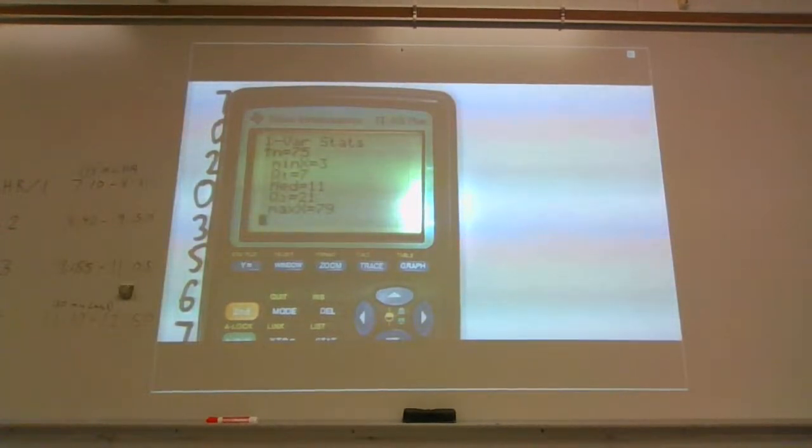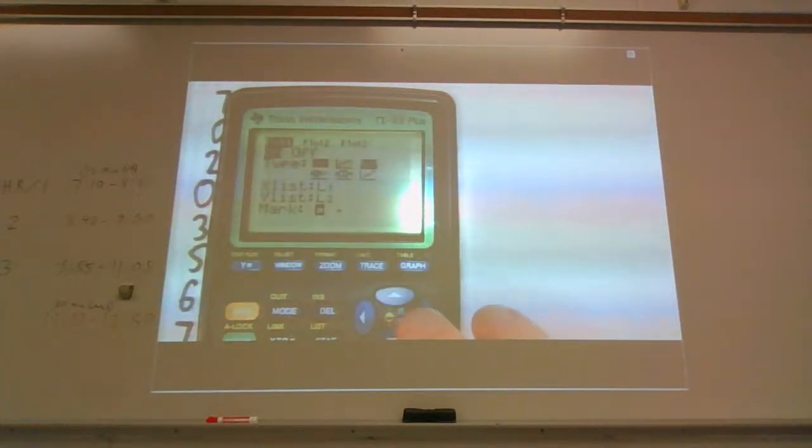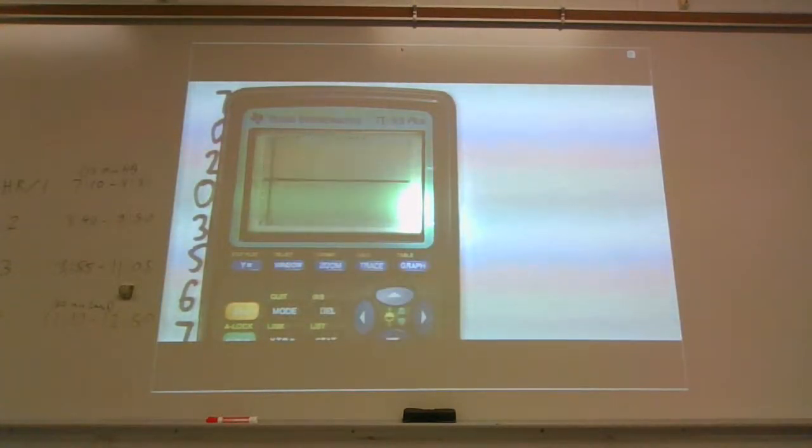Check this out. You're going to learn how to do this in the future when we get to a higher chapter. Look at that. You know what that is? It's a box and whisker plot. And that box and whisker plot is kind of ruined by that 79.